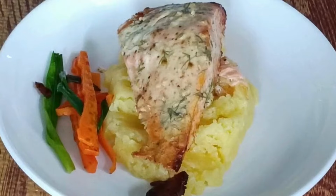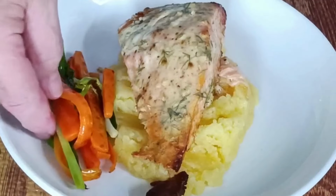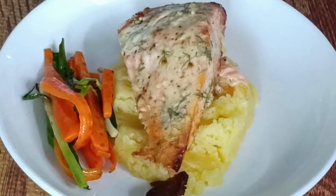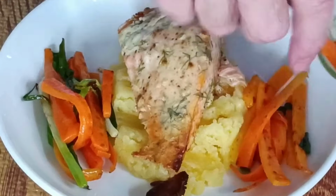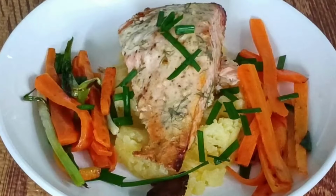This salmon pairs perfectly with roasted vegetables, quinoa, or a fresh salad. Basically, anything that complements those amazing flavors.